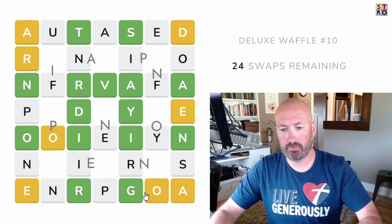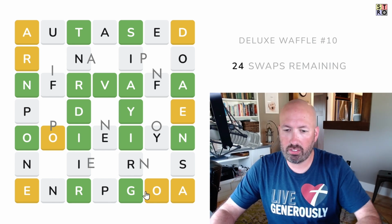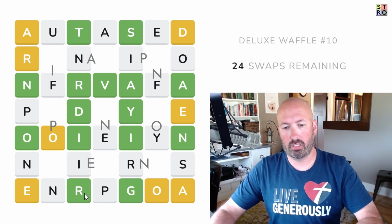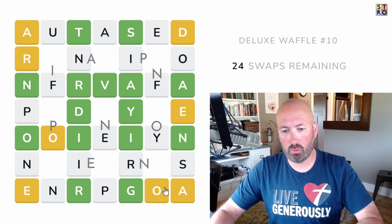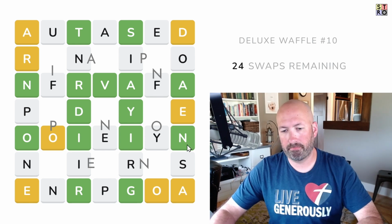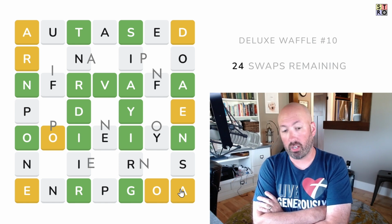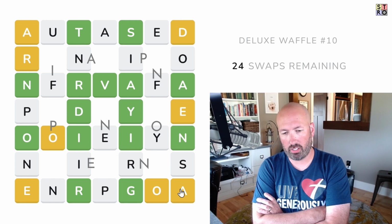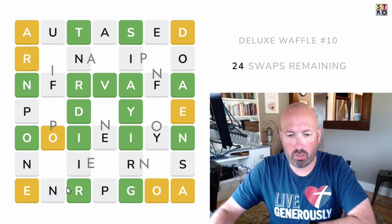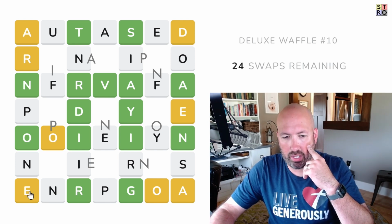We do have an R here. But I'm not sure, if this is GRY, where's this O go? R-O-G-R-Y? Forgery, no, not quite. We need to use two F's somewhere. Maybe the NDY and GRY doesn't work. If it's a Y, I mean, it could be like GEY. Can't quite do energy or... F-O-R or... We don't have any N's or P's. So if it's O-R, I mean... It's gotta be an F or an S.